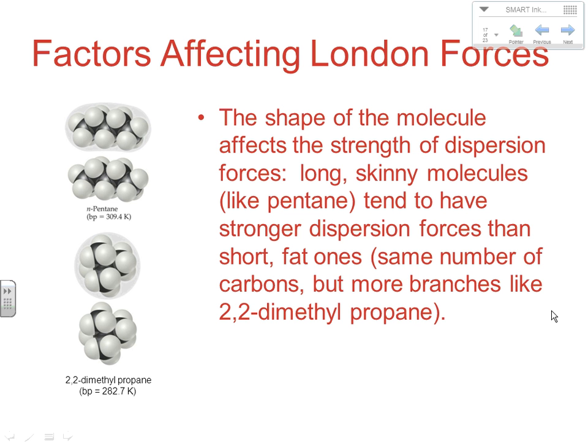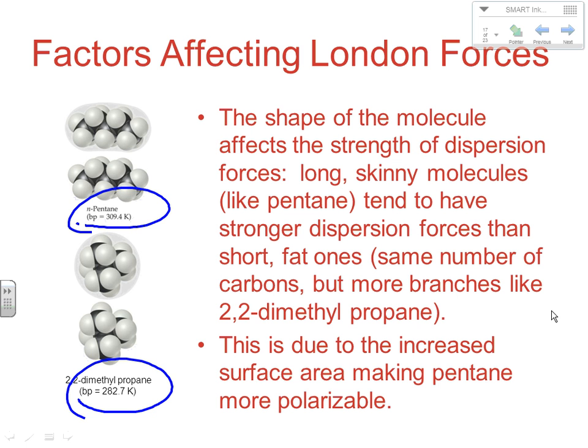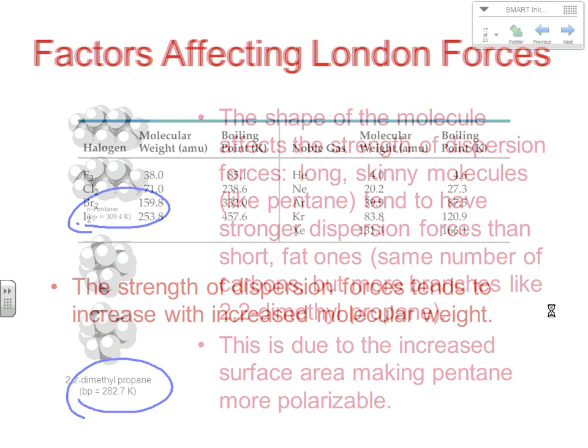So these short little circular molecules like 2,2-dimethylpropane has a boiling point of 282.7, whereas the exact same molecular formula, but in a different arrangement, a straight chain form, is 309.4. So you can see that it has a higher boiling point. That must mean it has stronger intermolecular forces. Well, the reason would be the greater surface area of the long, narrow thing compared to the fat one. So this is due once again to the increased surface area, making it more polarizable. Larger surface area, LIMPEC, larger, more polarizable electron clouds in a larger surface area situation.